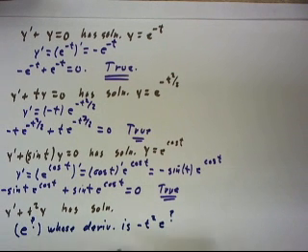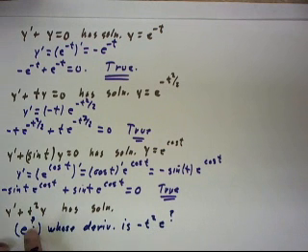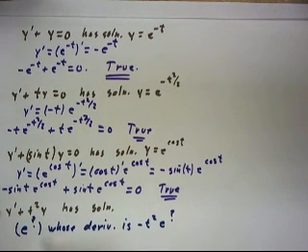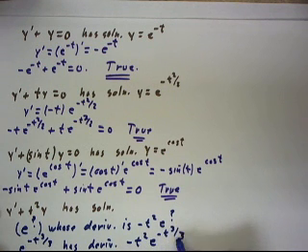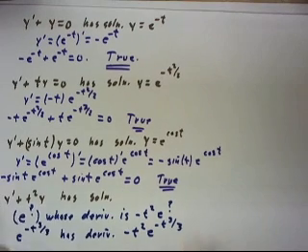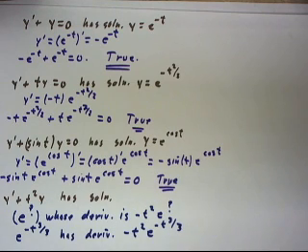Well, to get a negative t squared in the derivative, we have to have an antiderivative of negative t squared up here. What's an antiderivative of negative t squared? Well, that's negative t cubed over 3. e to the negative t cubed over 3 has derivative negative t squared e to the negative t cubed over 3. And we can plug this back in here, take its derivative and check and make sure that it really works as advertised.